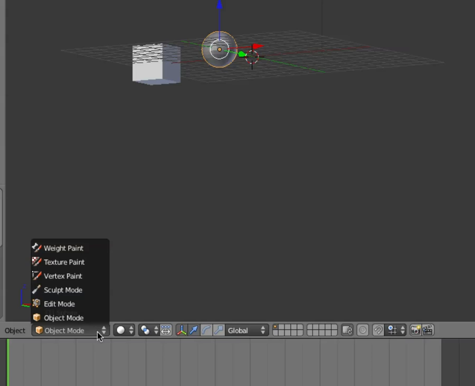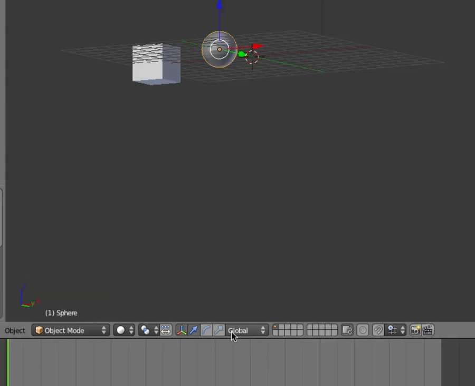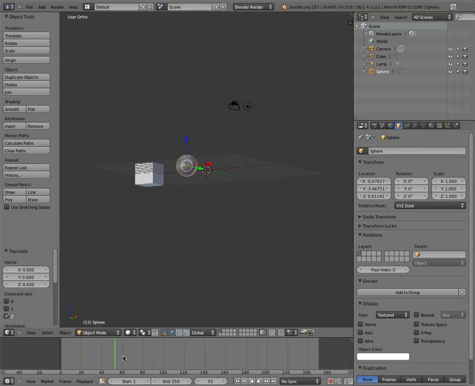You can also go into edit mode, but we're going to talk about edit mode later, so you always want to stay in object mode. So if something's not working, check that. Okay? Don't worry about moving this. This is your timeline. That's once we start to animate things. We're not going to go there quite yet. Like I said, this is very basic.